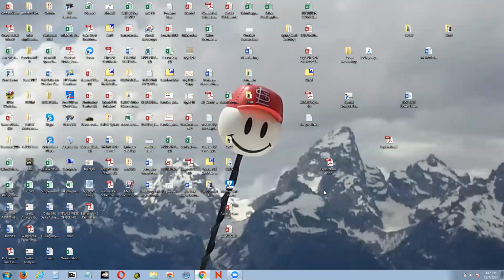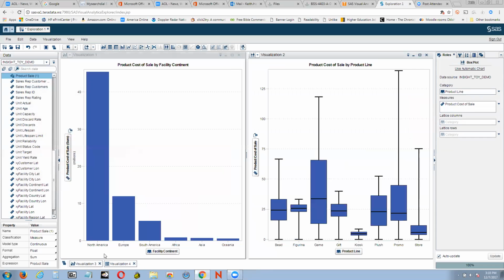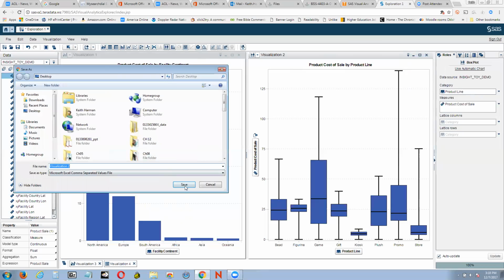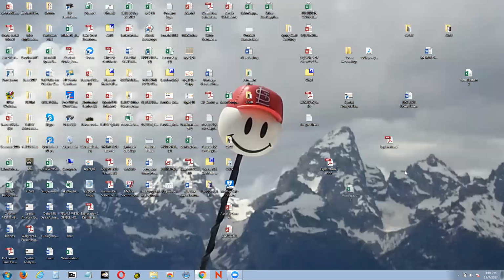And you should find the CSV file. Here it is. Now I'll go back up here and we'll go to visualization 2. This is my fault, and I'm very, very sorry about this. There's 2, and I'm going to export the data to the desktop. And there you'll find the visualization 2 CSV file.